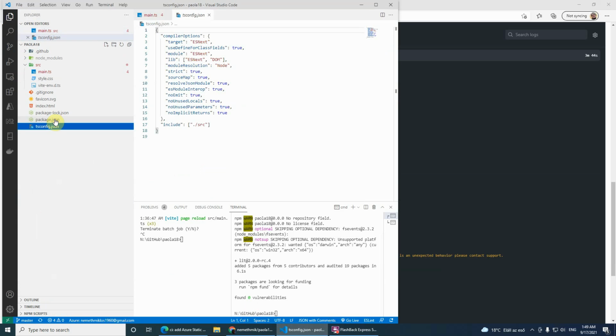Because in our tsconfig JSON, which was generated by the ViteJS environment, these were the defaults: no unused, no implicit returns, and based on these settings, that was the problem.